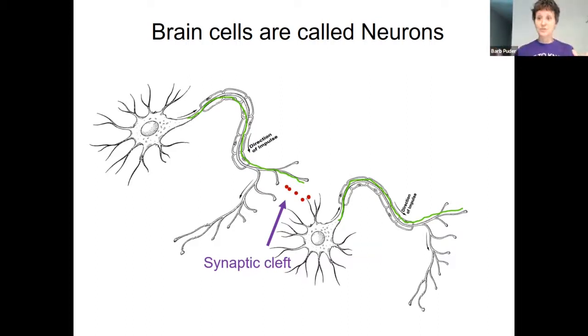So as a baby is born, these neurons start to form chains and pathways so that we can grow and develop. So we're born with more than what we need, so that by the time we're an adult, the ones that have made communities and connections survive, the ones that haven't will die off.